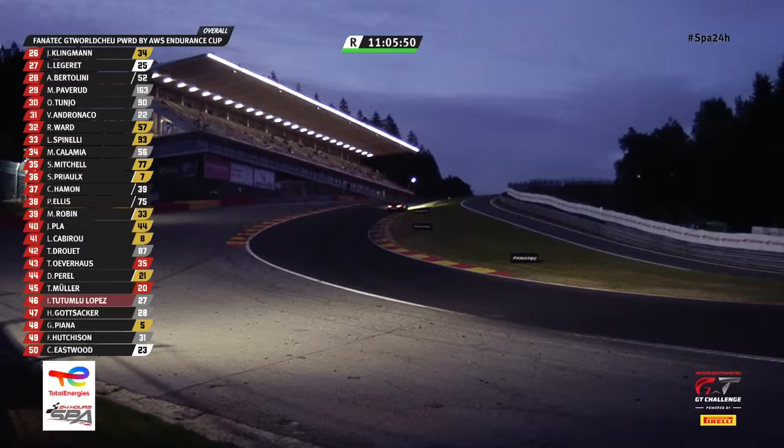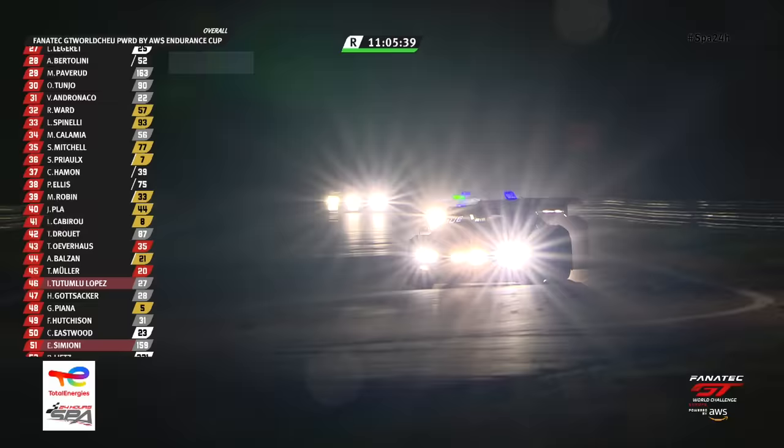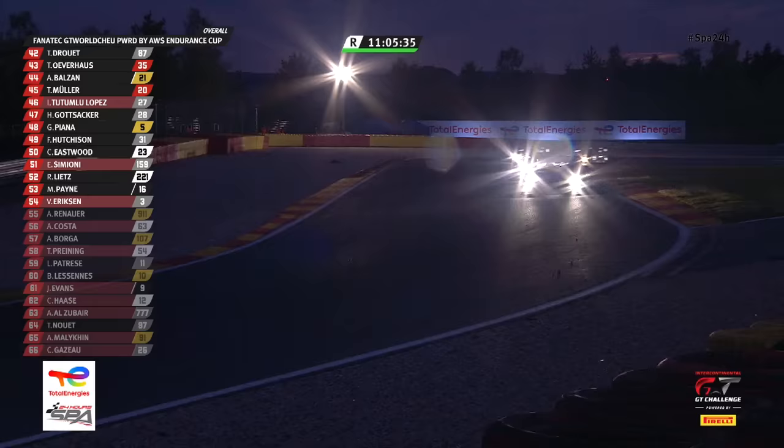So just to reiterate, the cars at the front end of the field are at the front end of the field, some of them, because they have not served their technical pit stop, which will add probably around 2 minutes to their time. So that is Nicky Catsburg in first place, Daniel Juncadella in second place in the 88 Mercedes. Third place, likewise, the second of the Rowe Racing BMWs has not served its technical pit stop. Maxime Martin in the Aston Martin in fourth hasn't. Neither has Maxime Buhk in fifth place or Steijn Schothorst in sixth.